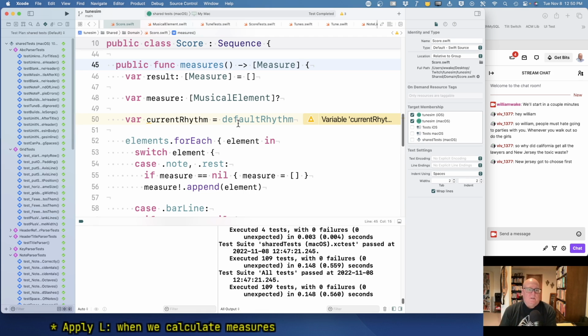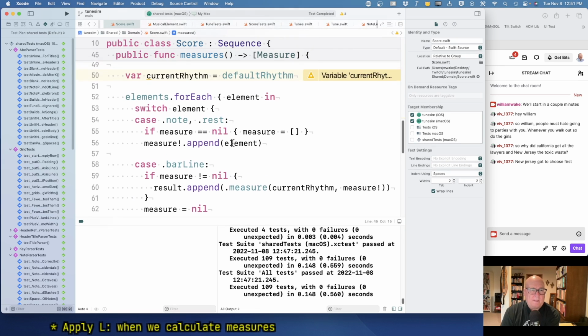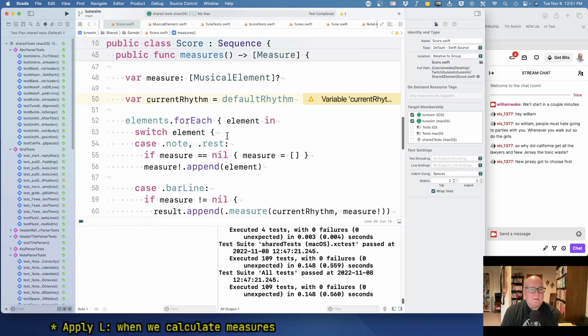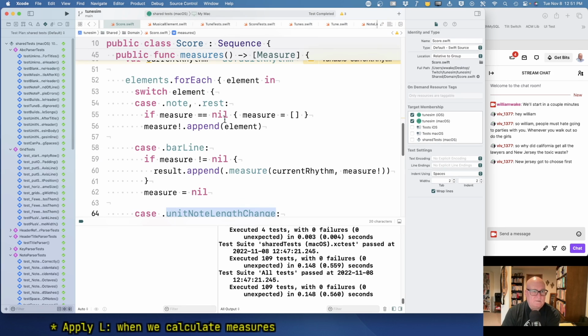Right. So what this is doing is kind of what we have to do, and I don't know if we can do it in one step or two, but it's walking through each note and deciding if it's a note, a rest, a bar line, or a unit note length change. Okay. And when it finds the bar, it accumulates these notes, basically notes or rests, into the current measure.